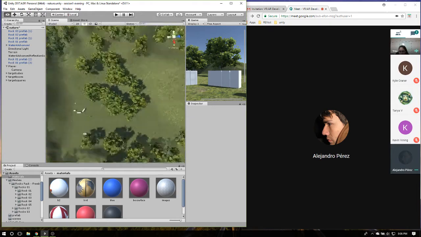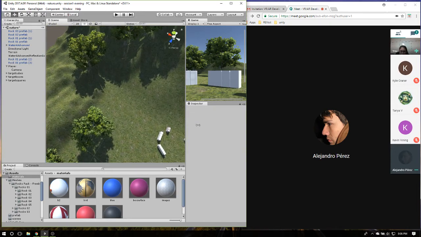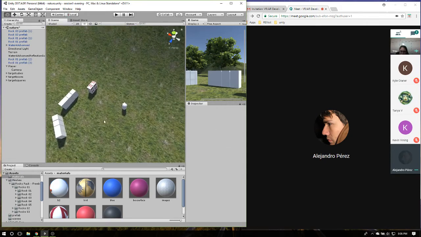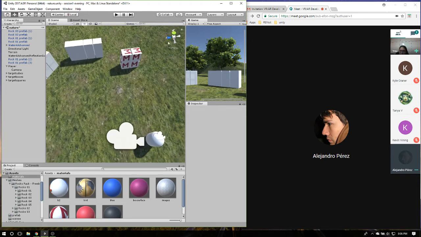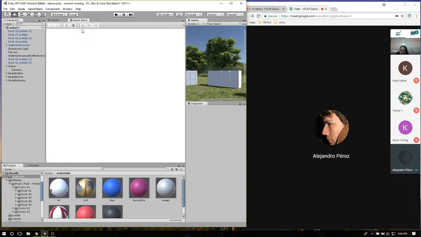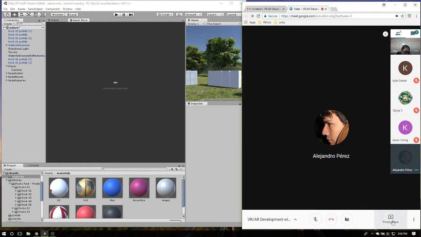Okay, so next I'm going to get a gun in the scene. For this, I'm just going to download a gun from the Asset Store. If you guys want to use something else or have some gun from elsewhere, you can use that as well.